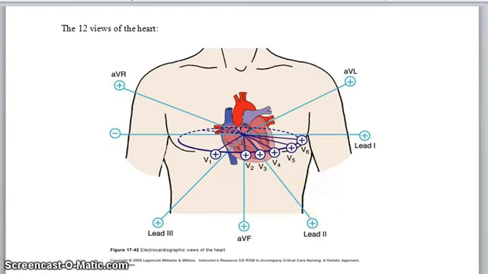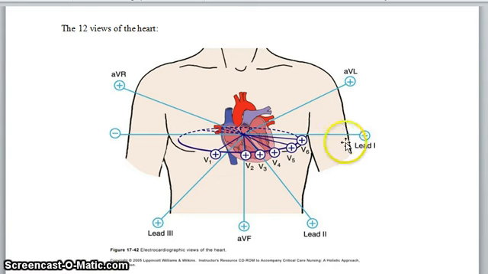So we need to look at that. This picture from week 13 is a good demonstration, and you need to memorize these. This is very important. You need to know where lead 1 is located. It's located here. Lead 2 is here. Lead 3 is here. Then AVR, AVL, and AVF. Then you have your V leads, 1, 2, 3, 4, 5, 6, and these look at the heart from anterior to posterior, whereas these all look at the different angles from right to left or left to right. So these are very important to have memorized.